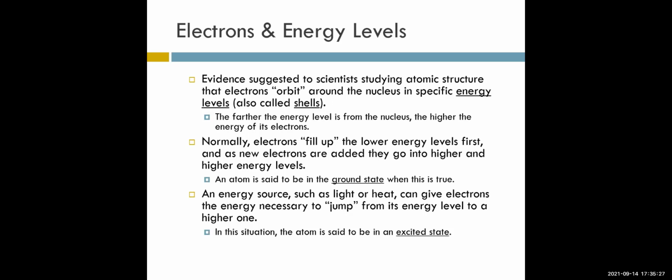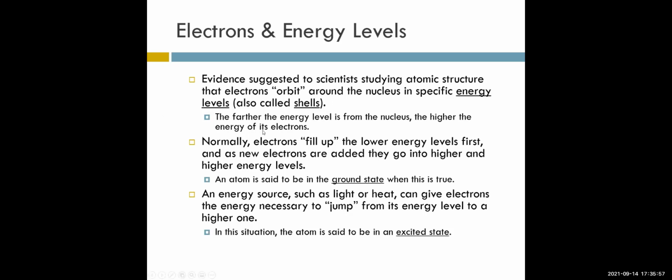Then there's another shell. It would be like in a solar system saying Mercury is the first, and then the second would be Venus, and then the third would be Earth, right? So it's the same kind of idea. And that's how you want to visualize it for now, until we can come up with a more thorough concept of this.